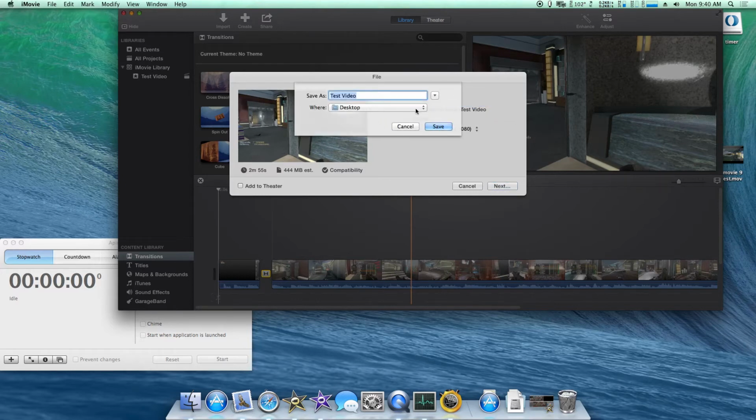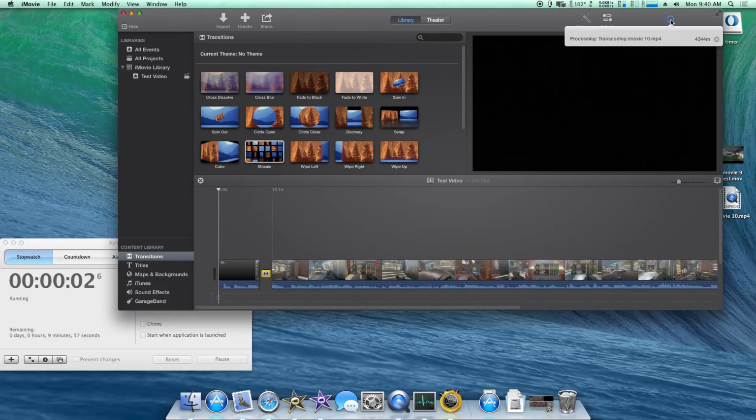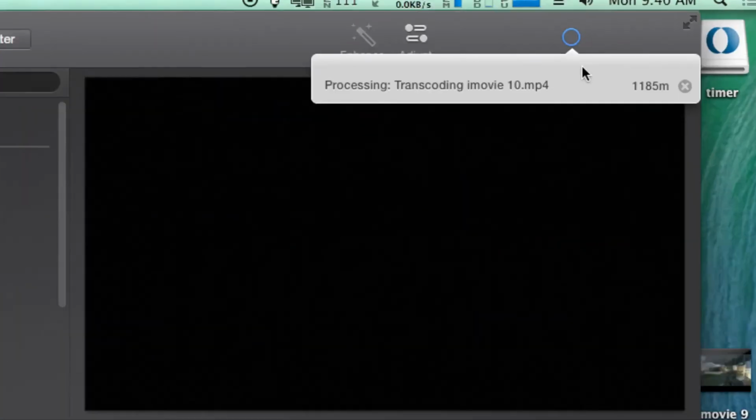Next. Okay. iMovie 10. Okay, so I'm going to hit save and then start as fast as I can. So save, start. Okay, so this one renders up in this corner.